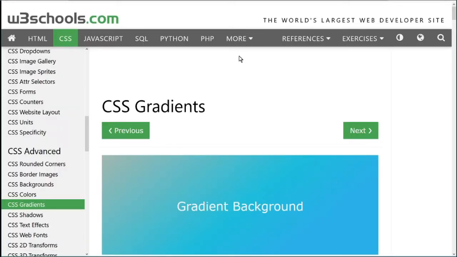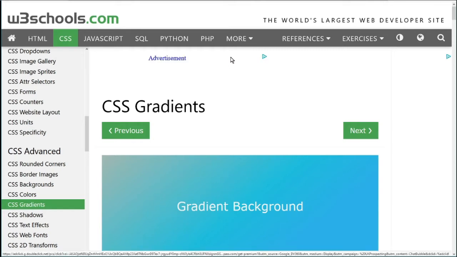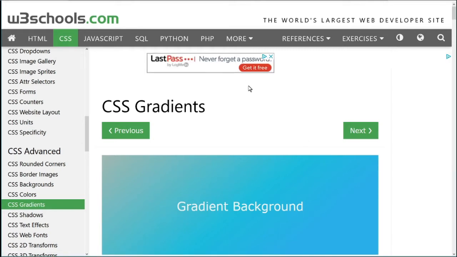This is the CSS Gradients section in w3schools.com.